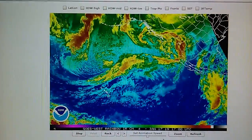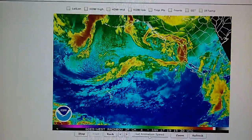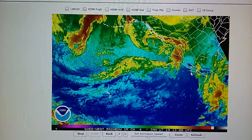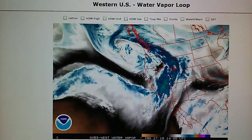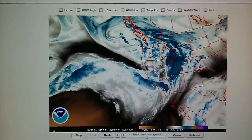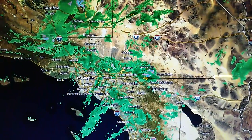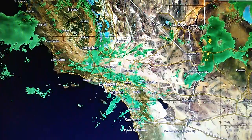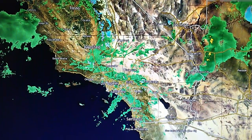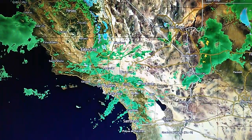We can see that imprint there. We've got a dead frame — we'll get rid of that. We can see that system has been pushed to the north. We've got some clockwise rotation right down here and that has forced the system north. We're still getting quite a bit of rain. Let's look at the Doppler map here and we can see the situation over Southern California.